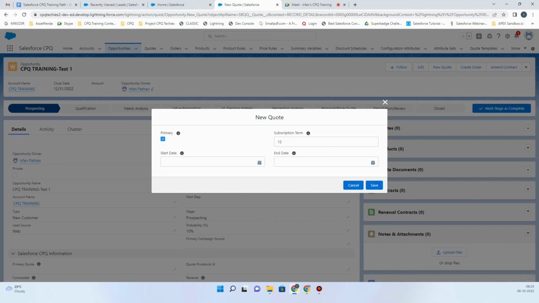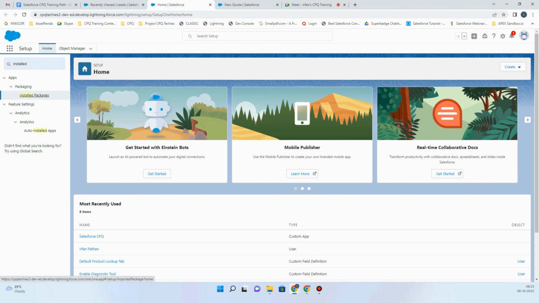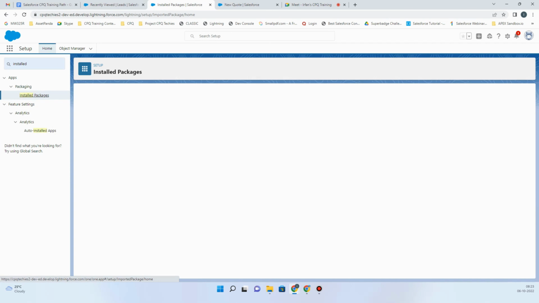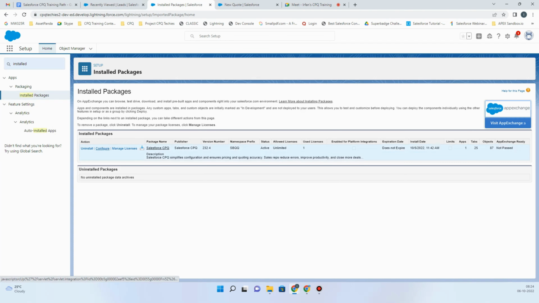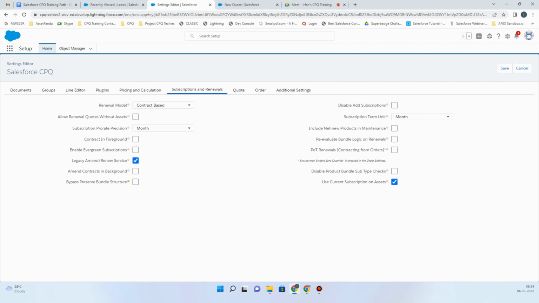Why I'm putting the 12 in the subscription term is because we have defined the subscription term in months in our CPQ package setting, okay. See here in the subscription and renewals, subscription prorate precision is month and subscription term unit is month.